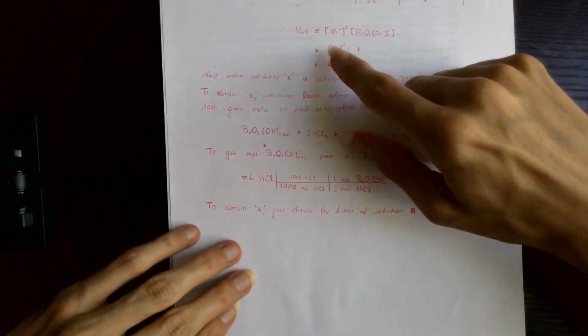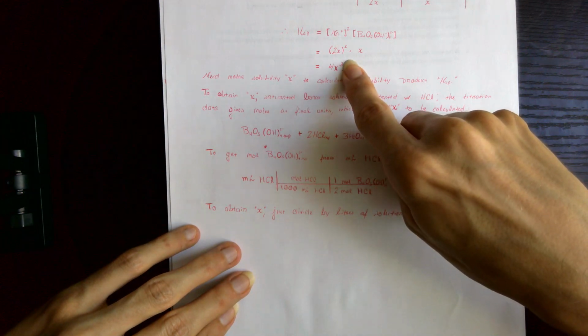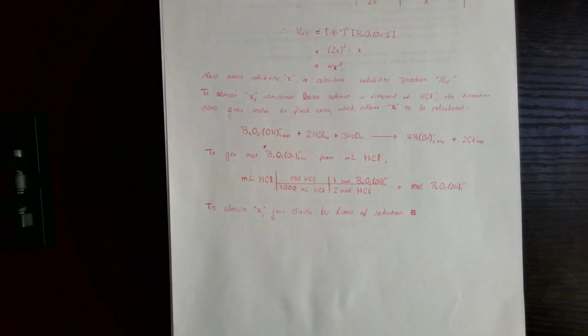Column G is blank, and then column H, just take your column F value, cube it, multiply by 4, and that'll give you the KSP at that temperature. So once you have that series of KSP values, you can just calculate the natural logarithm, plot that as a function of the inverse of temperature, and that will allow you to get your delta H and delta S values in part 2. Then in part 3, you just calculate your Gibbs free energy changes based on the data from part 1 and part 2.